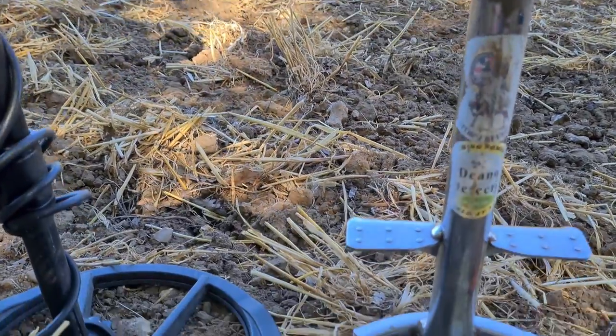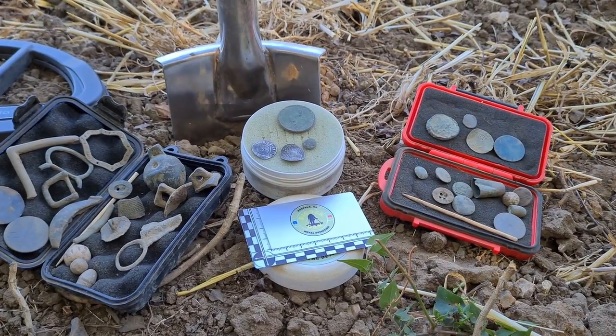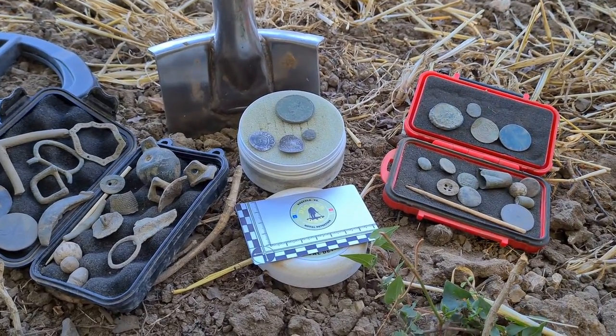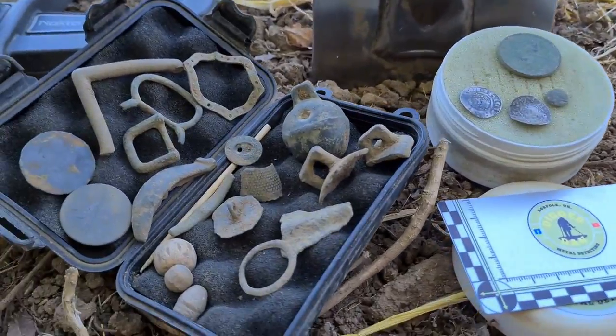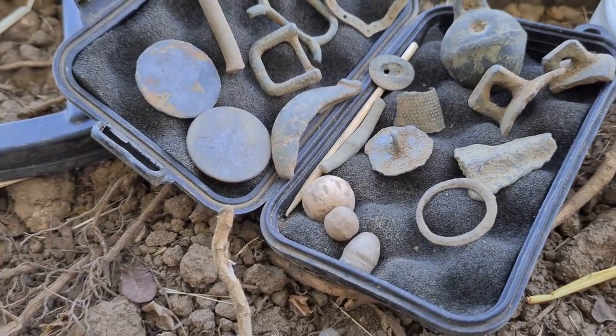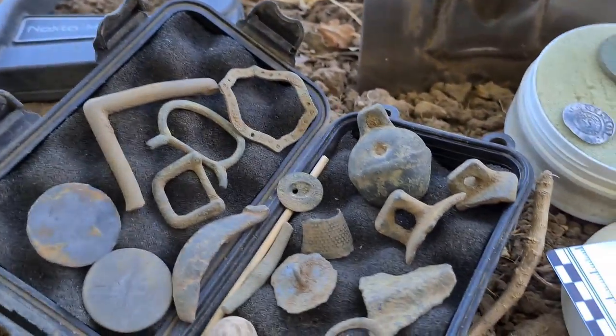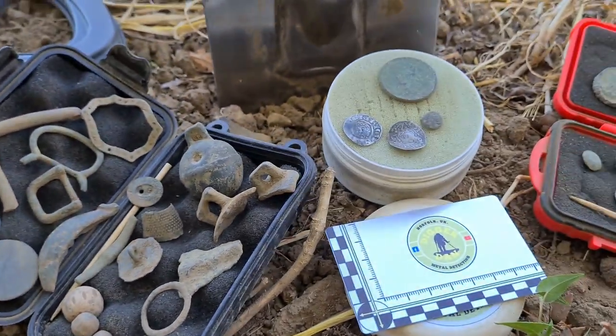Let's have a look what I found. Well, like I say, what a day. Absolutely incredible. That's some seriously good detecting, well, it's turned out to be anyway. Like I say, this morning was very slow, but this afternoon for me certainly has picked up.